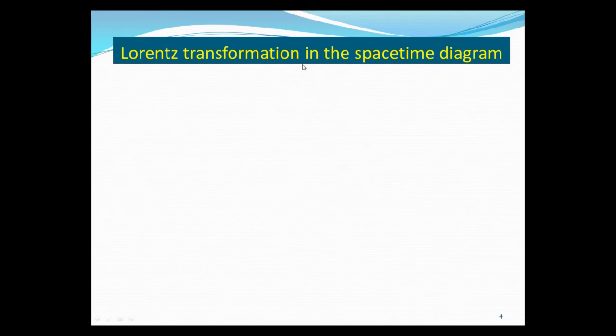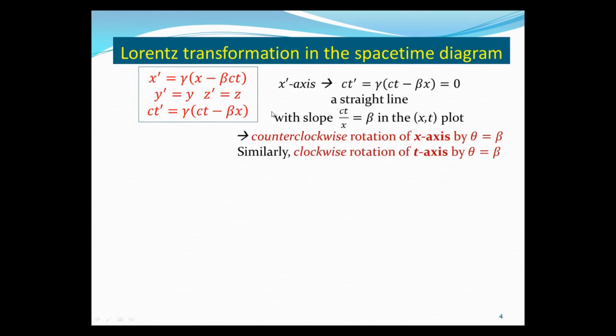So now we're talking about how the space-time diagram represents the Lorentz transformation. Here's the Lorentz transformation. When you go from x and t to x prime and t prime, the x prime axis of course corresponds to a fixed t prime. So t prime equal to 0 gives these conditions. And this condition of ct equal to beta x means also t over x equal to beta. So it's a constant slope. Therefore, the new x prime axis is again a straight line with slope of beta in the unprimed xt plot.